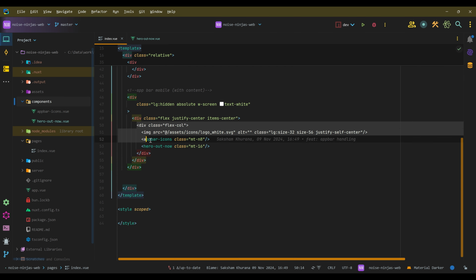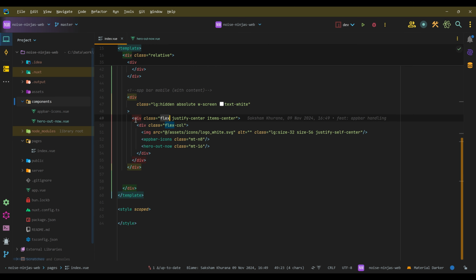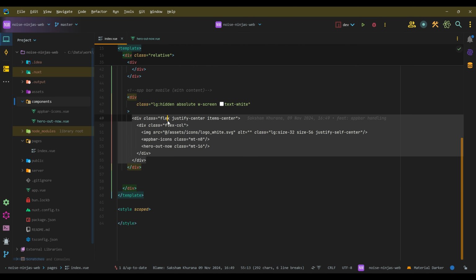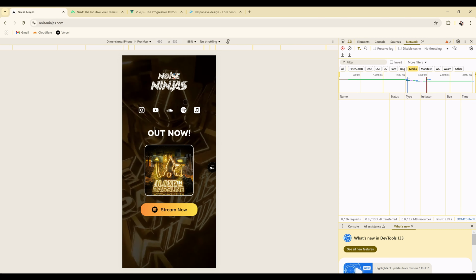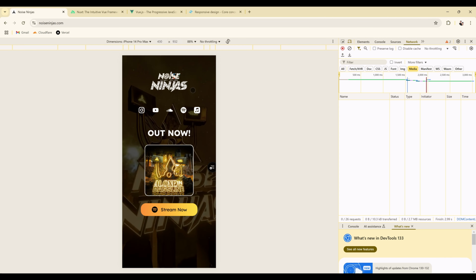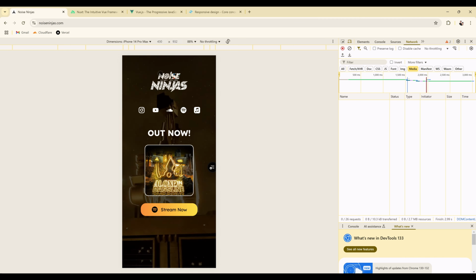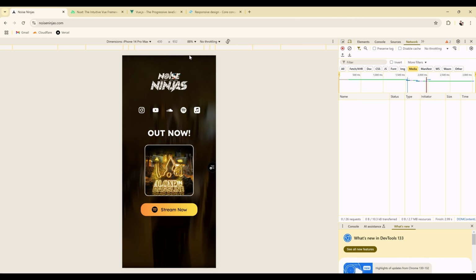So this is the main div, and in the first div, I think I have added flex so that I could justify the content at center as well as align them center. So that was the main reason. I can justify it horizontally in the center, and then vertically I want it to be centered in that frame.